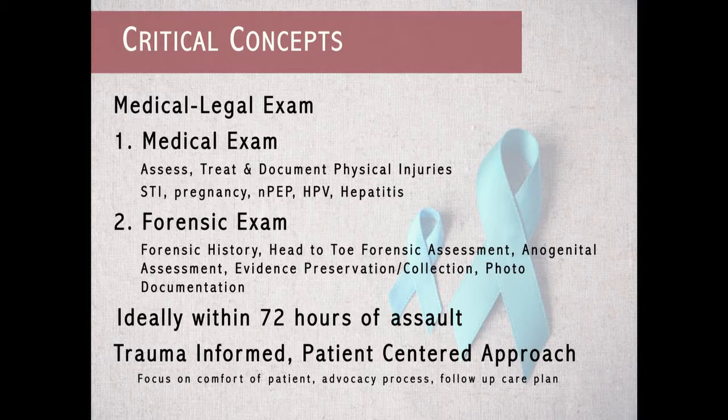So there's a forensic history, a head-to-toe forensic assessment, anogenital assessment, evidence preservation and collection, and photo documentation, which we train and they do in those sessions. At Grady, we do this ideally within 72 hours of the assault, and the most important piece is that it's trauma-informed and patient-centered. We focus on the comfort of the patient, as well as the ongoing advocacy process and what their next step in their care plan needs to be.